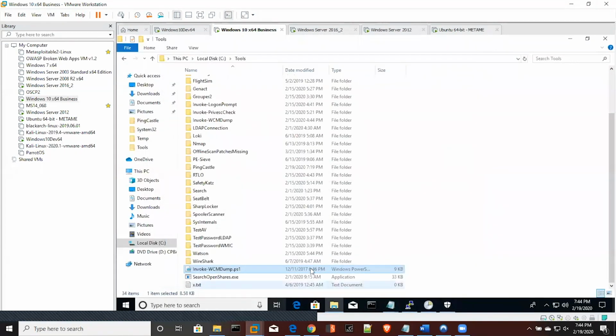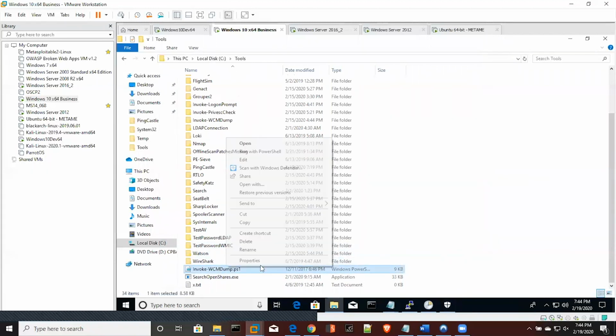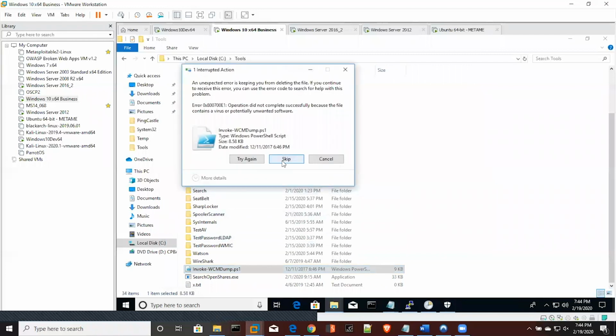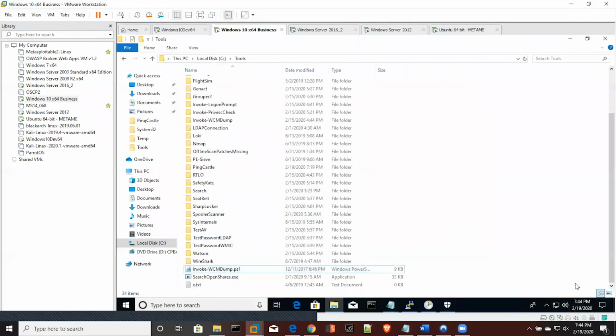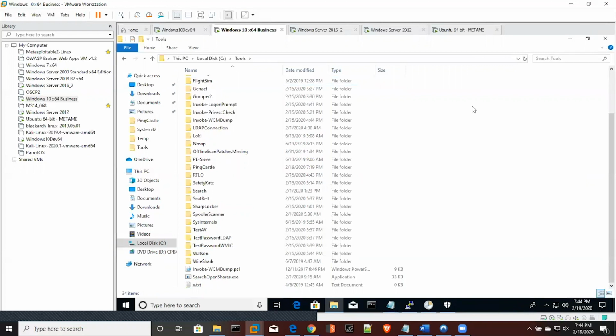So that got flagged. Let's delete it. Oops, rename won't do it. Delete. It's complaining. It's stealing it. And if I refresh here, eventually it'll just be gone. It's quarantined. Anyways, I can't touch it. It will eventually go.